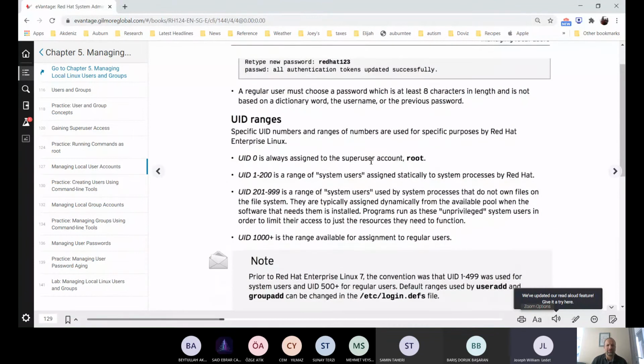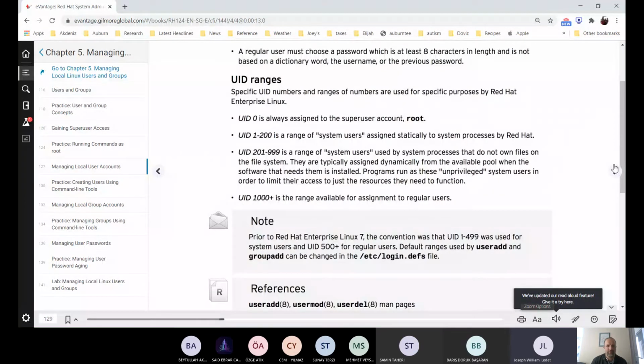I won't spend too much time talking about user ID stuff, but I do want you to know that user ID 0 is the superuser, root. So it's actually not the word root that's important in terms of being the superuser. That superuser name could be anything, okay? It's the user ID 0 that's important here. User ID 0 is the superuser. The name is not so important, but we keep a standard naming convention so that everybody knows root is it. There are some other system users between 1 and 999, and again, like I said, 1000 and above are all of our regular users.